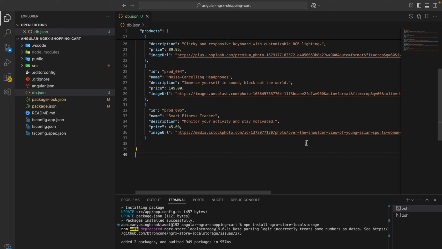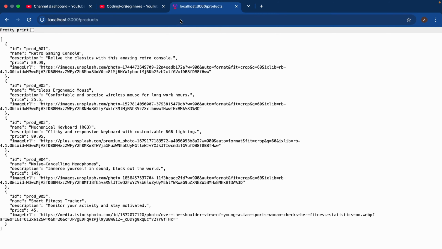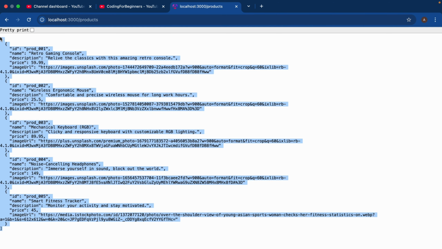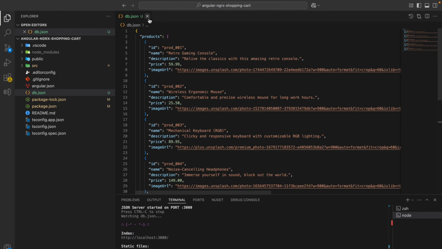Okay, so now we will run our JSON server. For that, inside our terminal here, we will run the command json-server --watch db.json. So with this command, we will be able to run this db file. Okay, so as you can see, it has provided us with this endpoint. So I'll copy this and I will paste it here, and you will be able to see all the products. You can see it has got ID, name, and all the other properties. So our products have been loaded successfully using our server. Okay, so we can use this API to load our products in the front end. So we'll go to VS Code and get started with our coding.